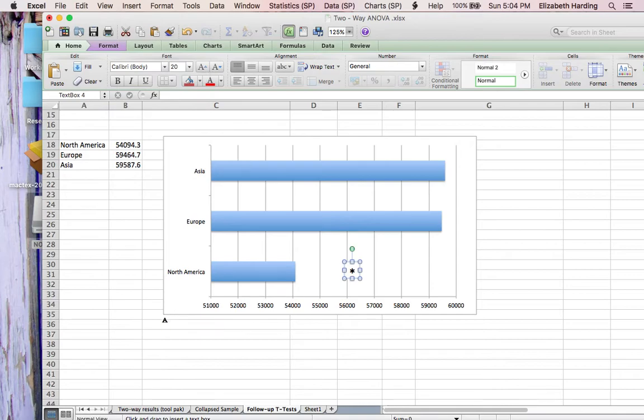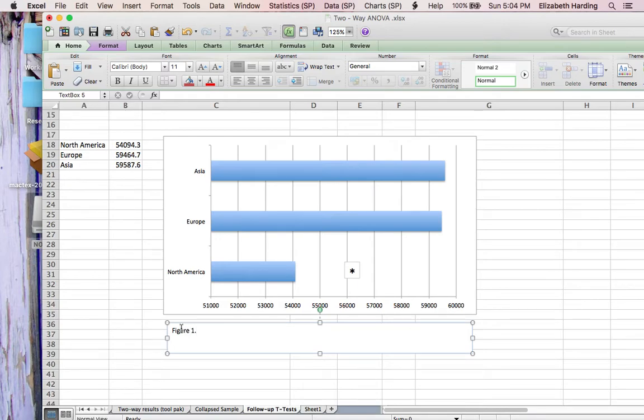You'll do this in a Word document. So here's my figure: weekly pedometer steps of school-age children from Asia, Europe, and North America.